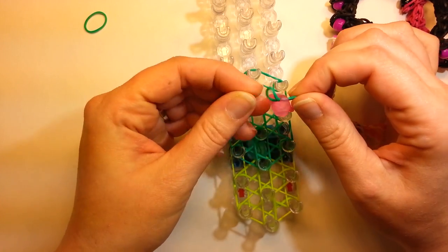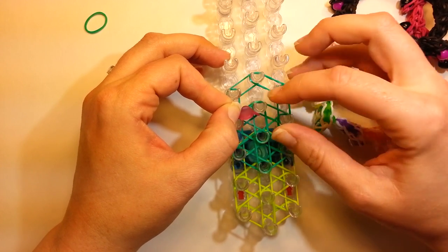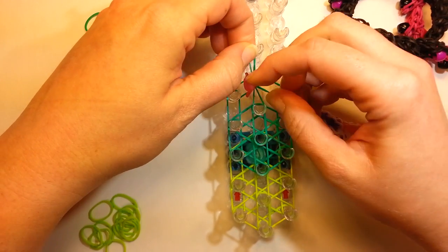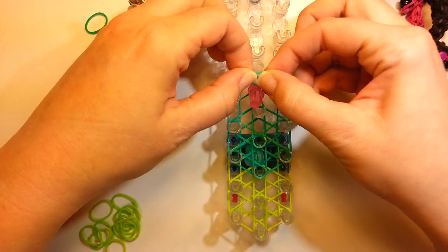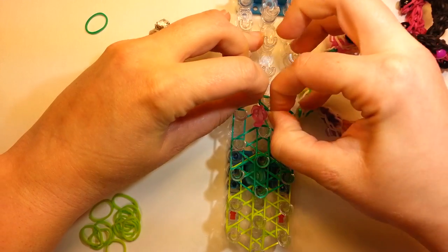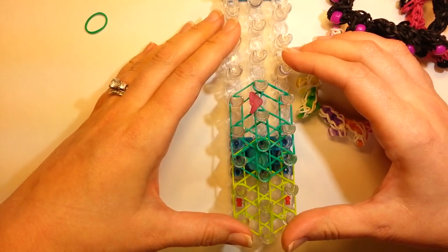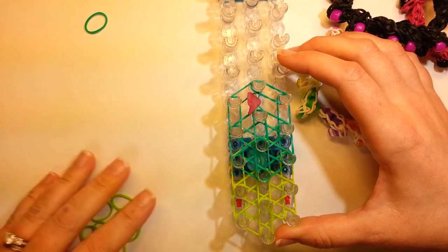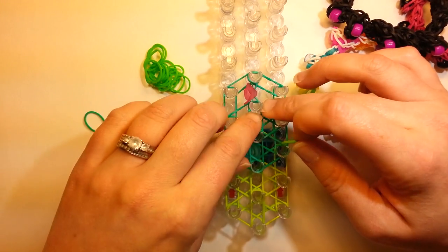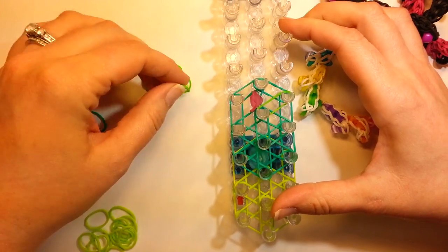So again, I have another one that I pulled a band through. So I'll get one side on this pin, and then the other one, put it on there. And then double loop it. Like that. So then again, we just do the same pattern. Starting from this pin, do the weird hexagon.